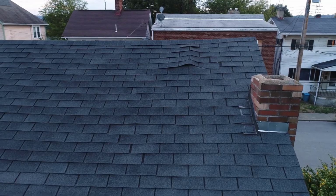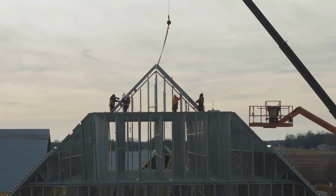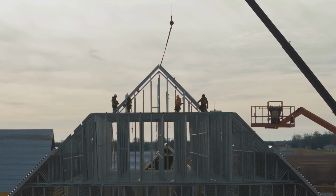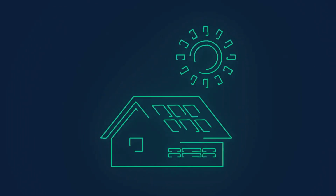Take roofing, for example. Sure, asphalt shingles might seem like the budget-friendly choice, and they are quite popular for that reason, but they have a shorter lifespan compared to metal roofing. Over time, the cost of replacing asphalt shingles can add up. Metal roofing might cost more initially, but it's more durable, lasts longer, requires less maintenance, and can even save you money on energy bills because of its reflective properties. It's an investment that pays off in multiple ways.